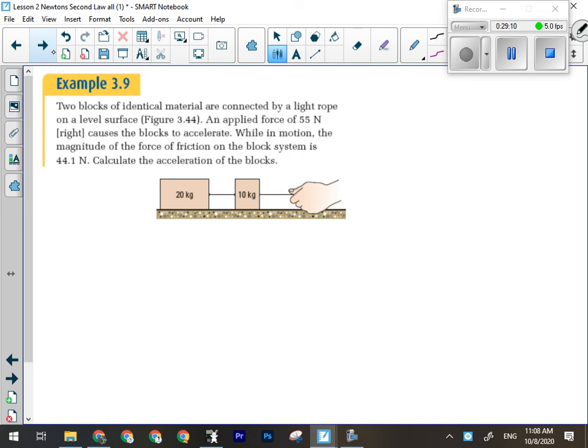No. They're connected. If they don't accelerate at the same rate, either the back block falls off or catches up to the front block. And that can't happen if I'm pulling it at a constant rate. If I'm giving it just a constant force, it's going to accelerate towards me. But the 2 parts have to have the same acceleration because one is pulling the other. If one is pulling the other, it can't accelerate at a rate different from the one pulling it.